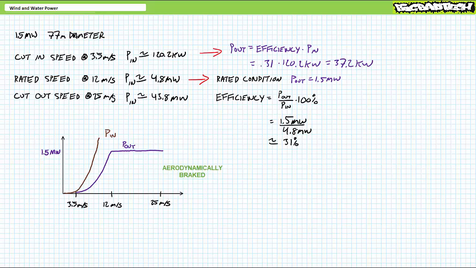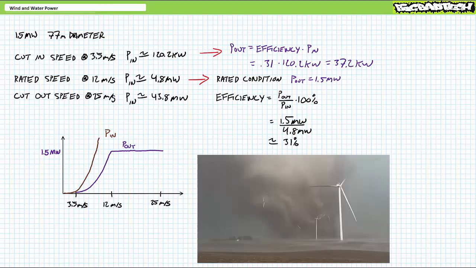At speeds above the cutout speed, the turbine effectively ceases production by aerodynamically braking the rotor with such an extreme pitch blade angle. And if this isn't enough, it can take additional steps to protect itself, such as yawing or turning out of the wind and applying brakes. Beyond the typical survival speed of around 60 meters per second, it's anybody's guess whether a turbine crumples, falls, folds, or just straight up flies away.